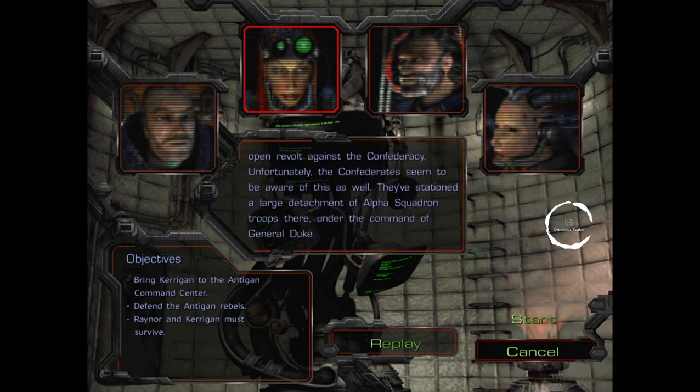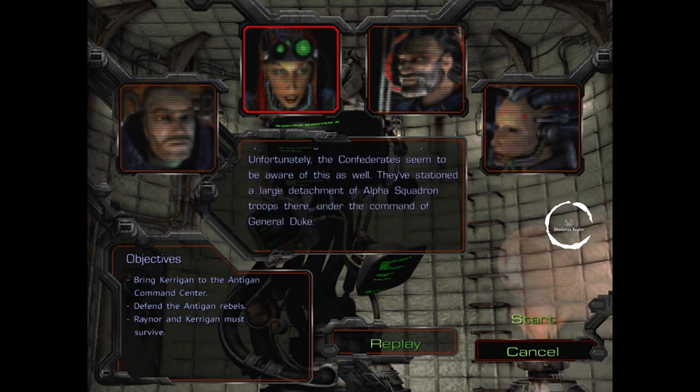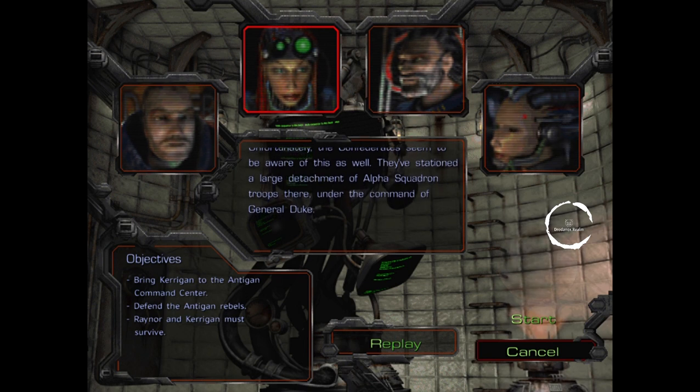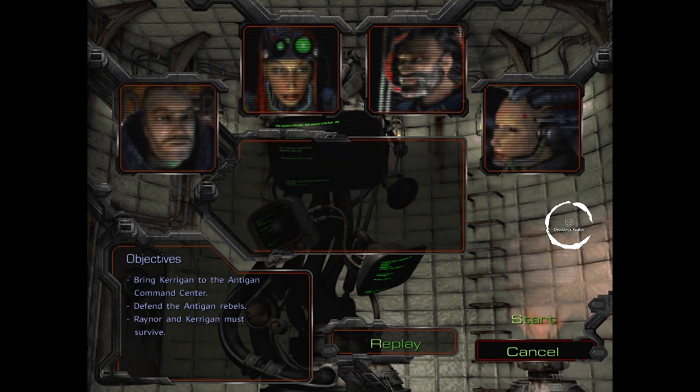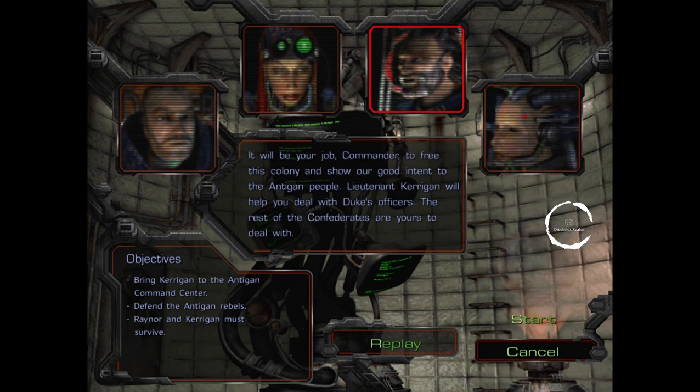Unfortunately, the Confederates seem to be aware of this as well. They've stationed a large detachment of Alpha Squadron troops there under the command of General Duke. It will be your job, Commander, to free this colony and show our good intent to the Antiguan people. Lieutenant Kerrigan will help you deal with Duke's officers. The rest of the Confederates are yours to deal with.